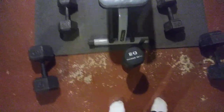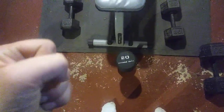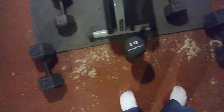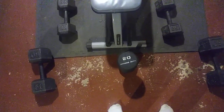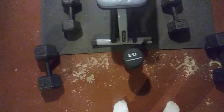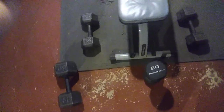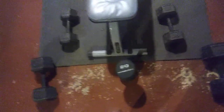So sometimes with the 60s, I do, I guess they call it a kneeling kind of side deadlift. I don't know what they call it. That's what I call it. I'll do the bench, I'll do butterflies, chest butterflies. I didn't today, but I'll do a dumbbell skull crusher. I call it a kneeling dumbbell kickback with one arm, and then the other arm. Do some other stuff, but I'm going to show you everything.